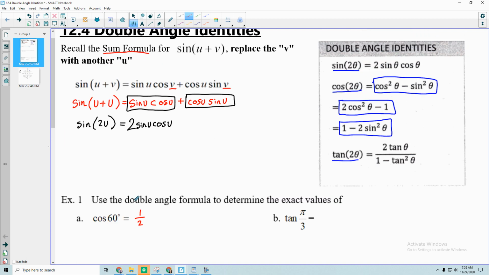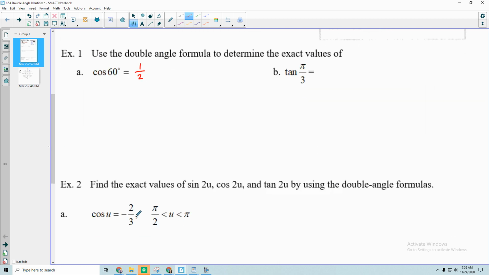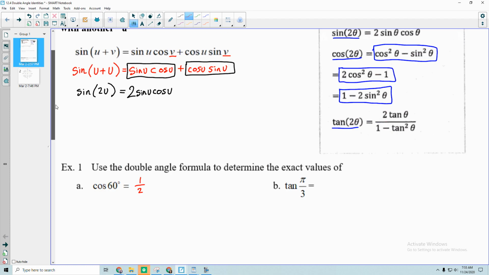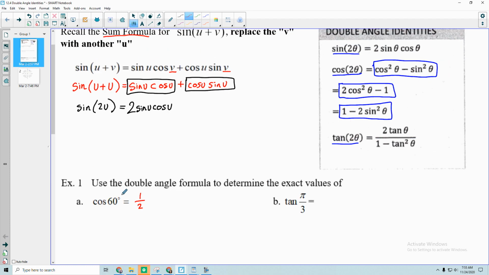Now, the reason we're going to go through this whole double angle process might seem a little silly with these first two problems. It'll become a little bit more clear with this last problem, but really a lot of this won't hit home until you get to calculus, and then you're using these double angle identities more usefully, okay? For now, we definitely know the answer is 1/2, so you can use that to check your answer, right? But I want to walk you through the process of actually just going through and plugging everything into these double angle identities and getting comfortable with using them. So when you get to calculus and you're using them then, it feels a little bit more familiar, okay?